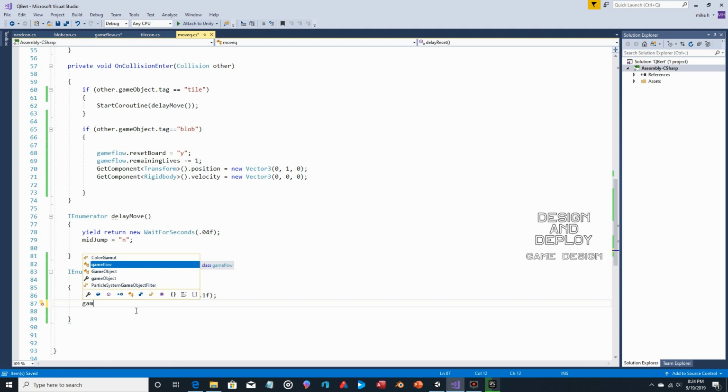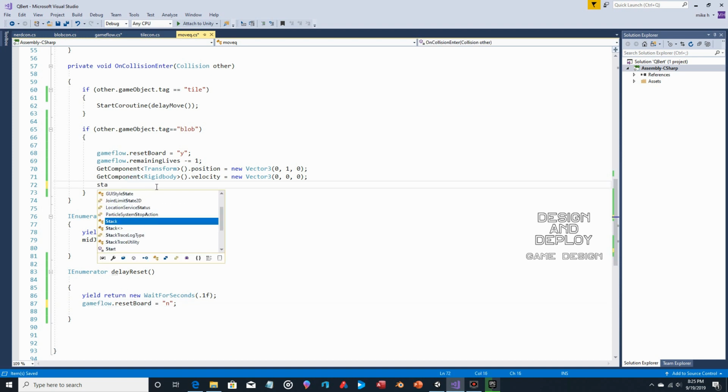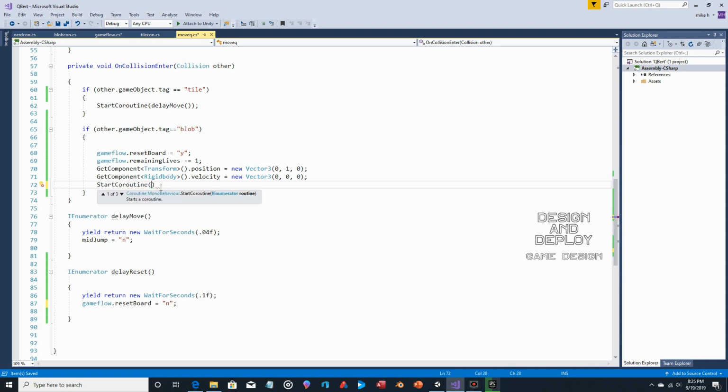So GameFlow.resetBoard equals N. And then we need to actually call this. So StartCoroutine, and it's DelayReset, also with its parentheses.